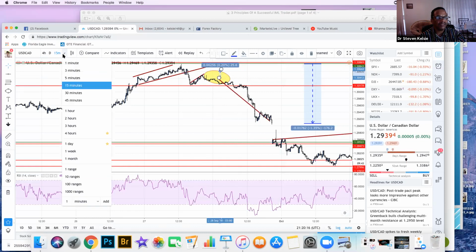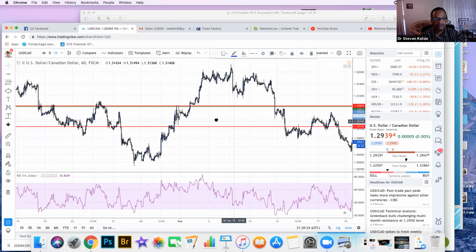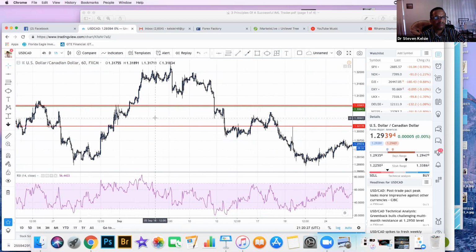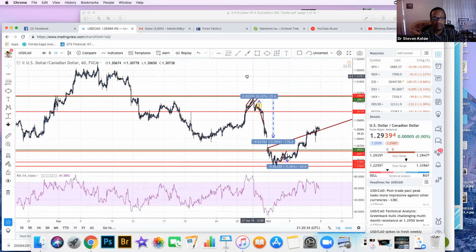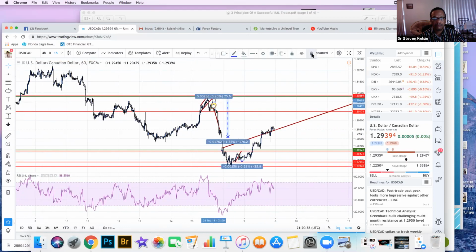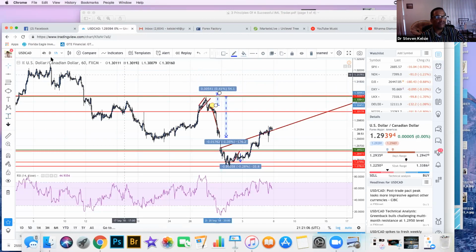Now, let's see what the hour looks like. There you go. You're going to get in right here. Anything above that line is 50-something pips above that line. They say usually go to the next highest wick. You ain't gonna have a 129, 130 pip stop loss. Make sense? That's why you get in on the lower time frame.